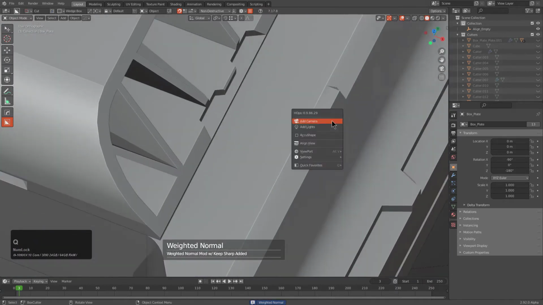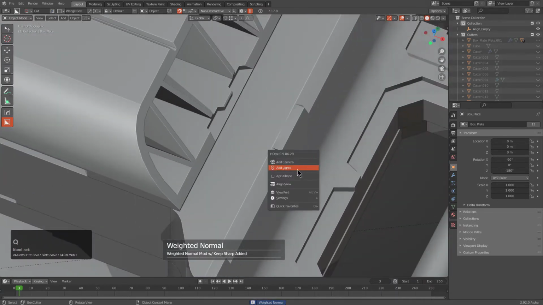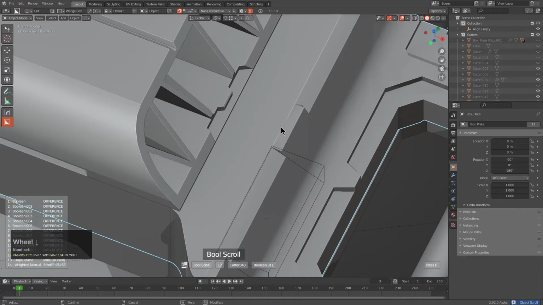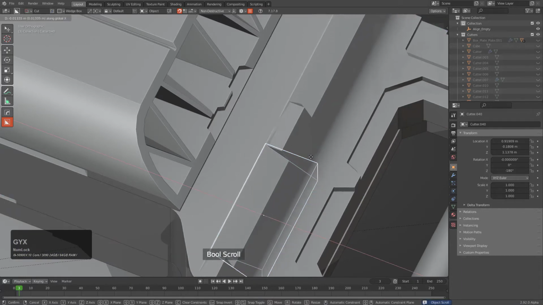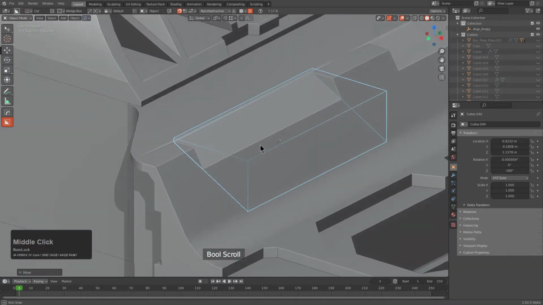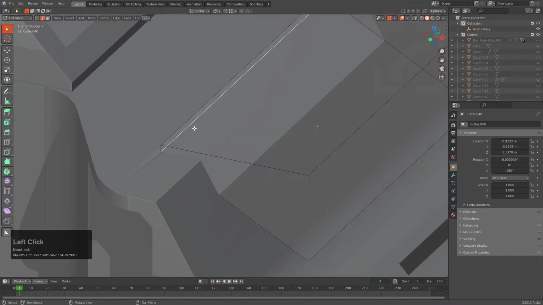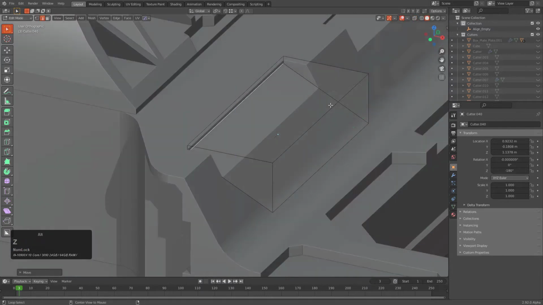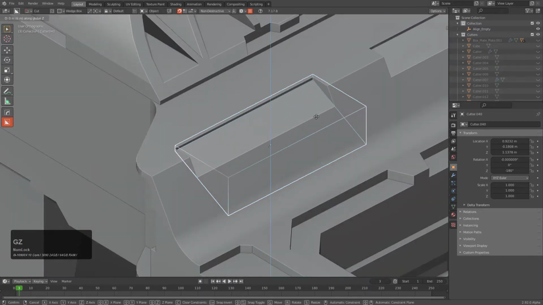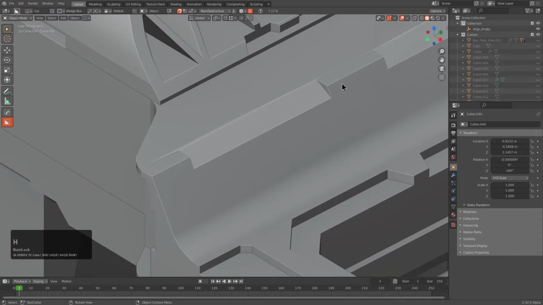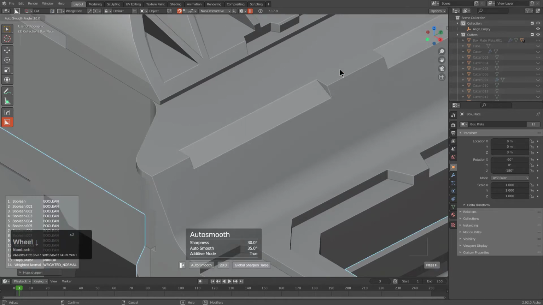So this area is a curiosity, and I bet it's because the wedge is just a little bit too close. There we go.